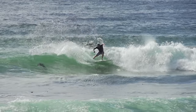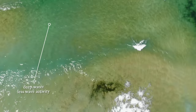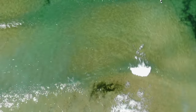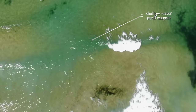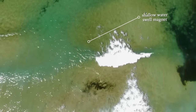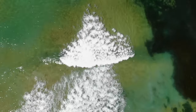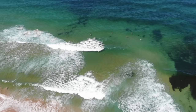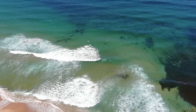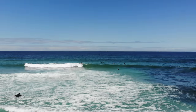You'll also have to consider what's underneath you for positioning. On a beach break like this, wave peaks will naturally concentrate around shallower sandbars because the shallower water causes the wave to dissipate and crash. As the wave moves along the sandbar we can find open faces to work with, but they might be inconsistent and very different each wave. In general, beach breaks are more varied in how and where waves break, which can be great for crowd dispersion but not always super helpful for positioning.